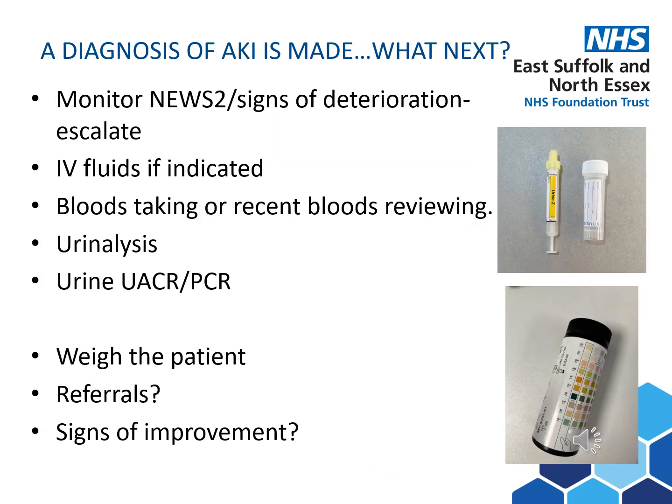So your patient has been diagnosed with an AKI. What do you as nursing staff need to do next? Firstly, monitor your patient's NEWS too according to the protocol. Make sure you're aware of how frequently you should be doing those observations and look for any signs of deterioration whilst they have this AKI and escalate if they're becoming worse.